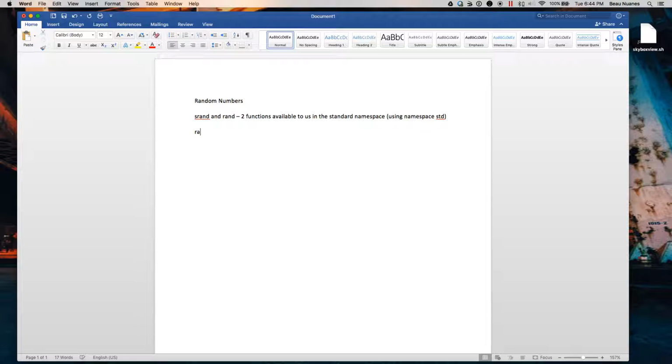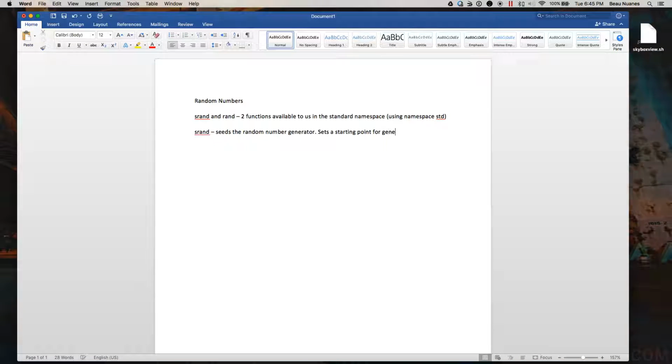Rand, or srand, let's start here, seeds the random number generator. What does that mean? It means that it basically sets a starting point for generating random numbers. And it takes an integer value as an argument.